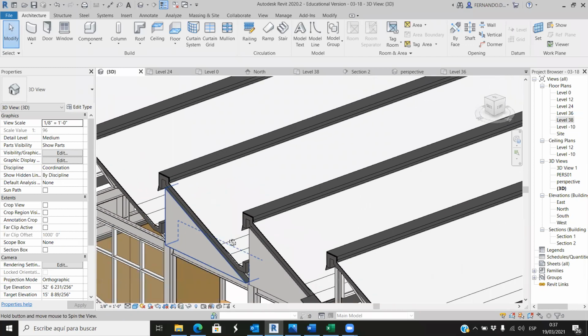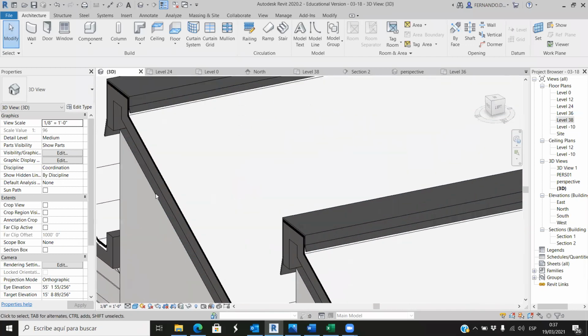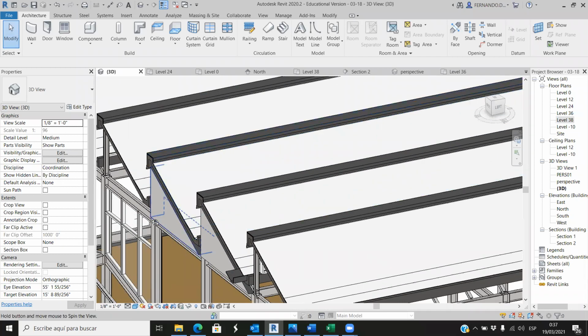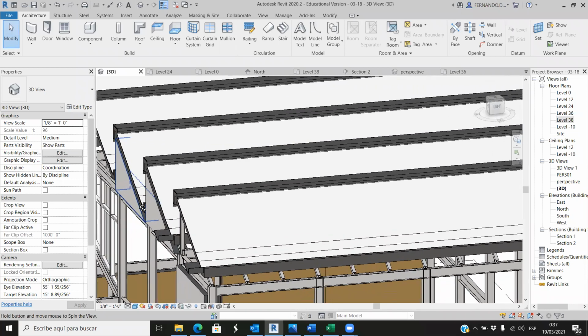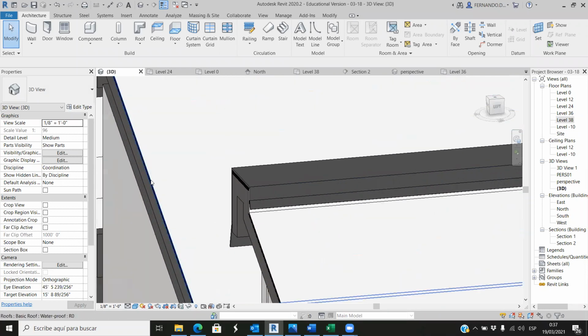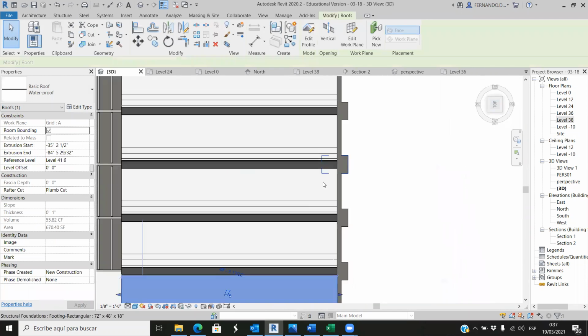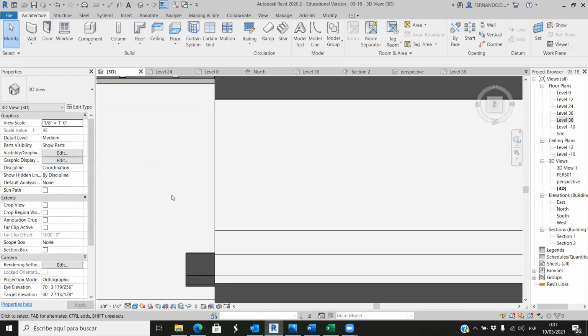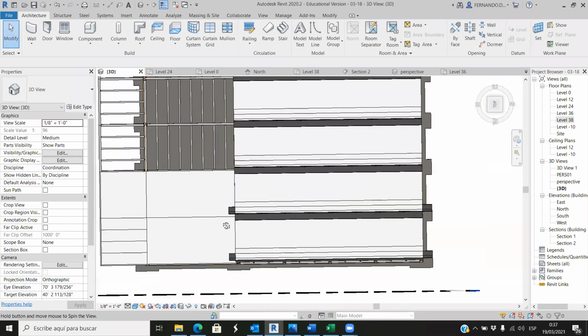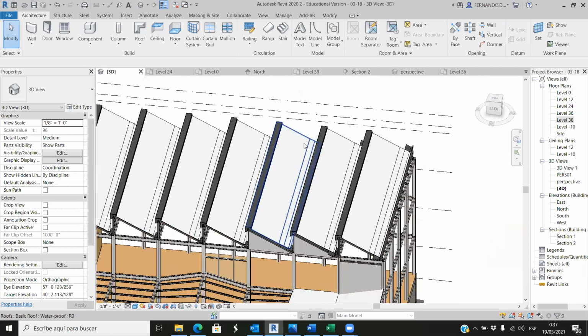Now, as you can see, the roof is aligned. Yes, it's aligned with the wall. Okay, that makes sense.